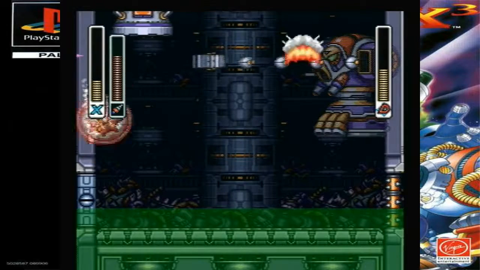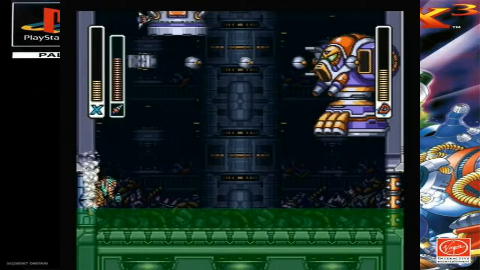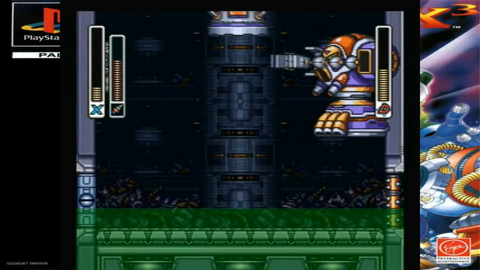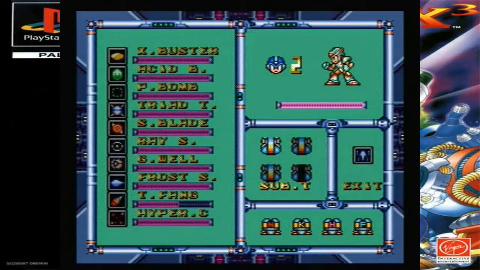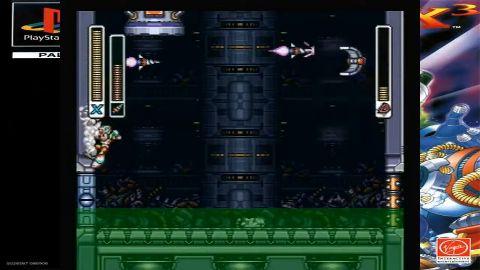So he also shoots his claw at you. This little thing up in the top will drop blocks and sometimes enemies, like broken down enemies. So yeah, I think that was one right there. Anyway, I use a sub-tank. Yeah, the helmet upgrade refills all your sub-tanks.